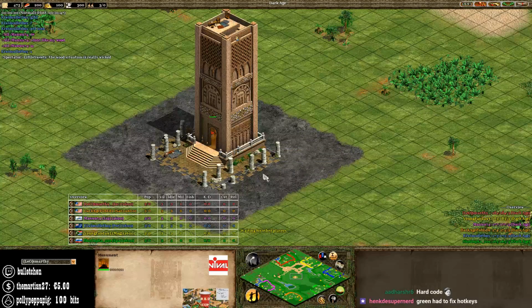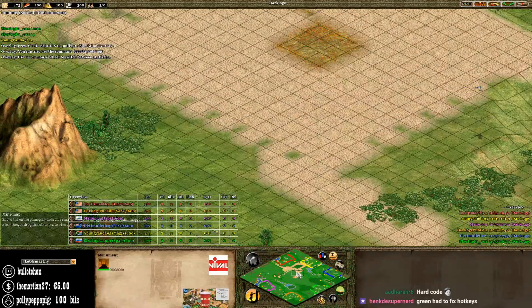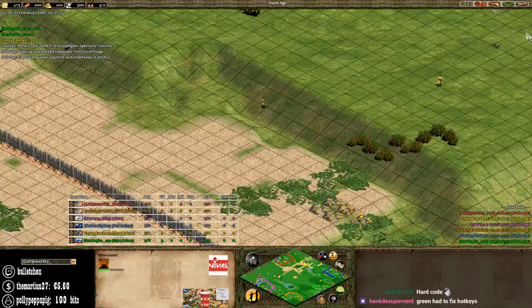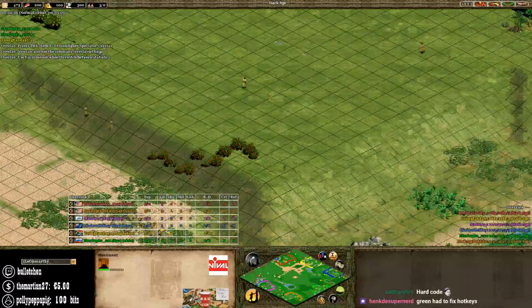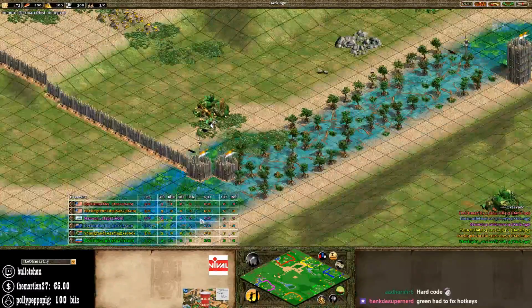So the game will be happening. We do have the monument here in the middle. There we go. And then we have a 6-player free-for-all of the Red Cup. They seem to be starting with some walls. Start without a town center.